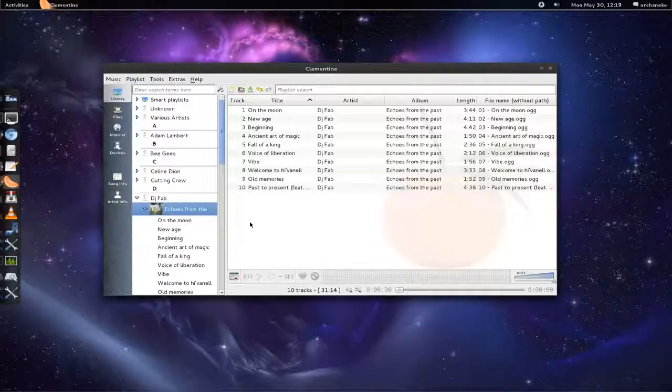It's probably an underappreciated player in some ways, but it is growing in popularity, so it's a bit hard to call it that at the same time. So, give it a shot. Yeah, what can I say? Well worth checking out, and another alternative. I've heard some people say that in the Linux world, we probably don't have as high a standard of music players, and that may or may not be true. That's in comparison to Windows or Mac, but I don't know. I use this over Winamp in Windows now, as I said, so I don't know. I think we have a pretty good range of things, you know, with Rhythmbox and this and Banshee, so anyway, it's a good alternative, well worth checking out.